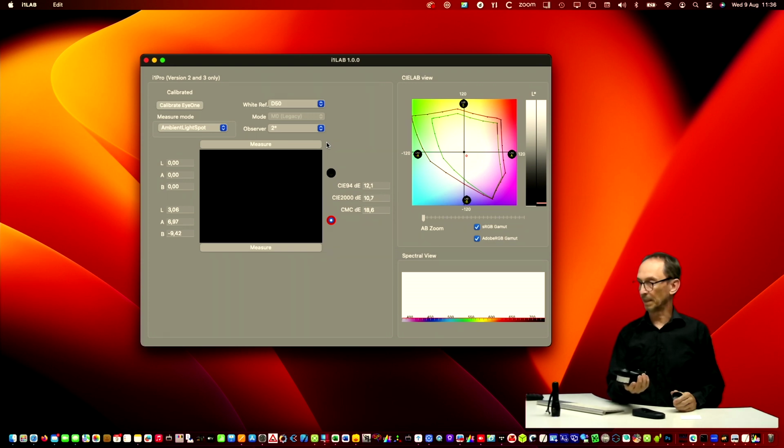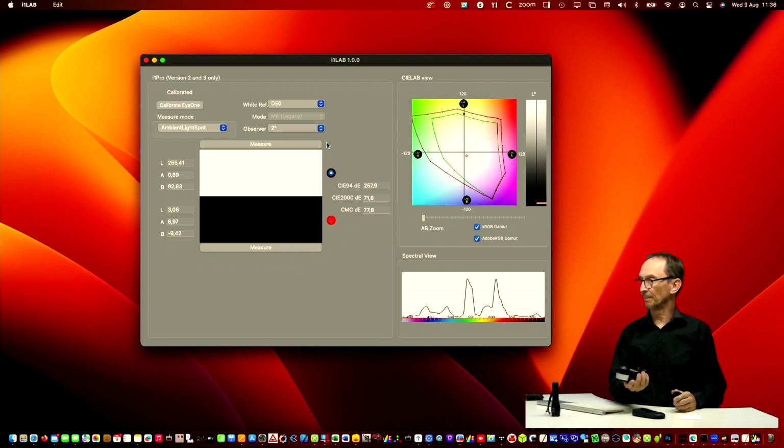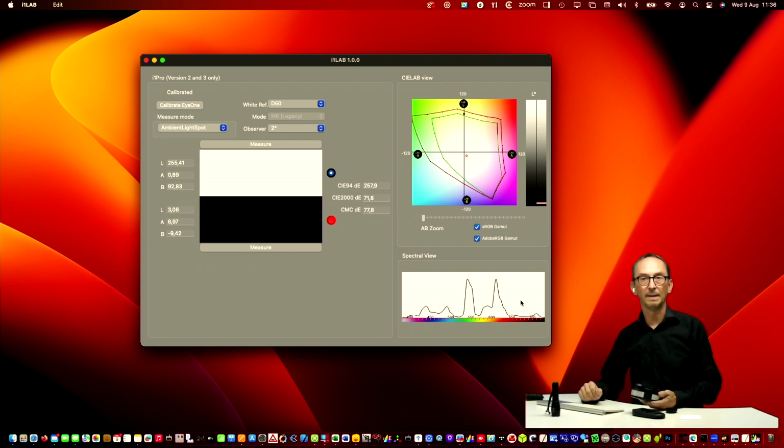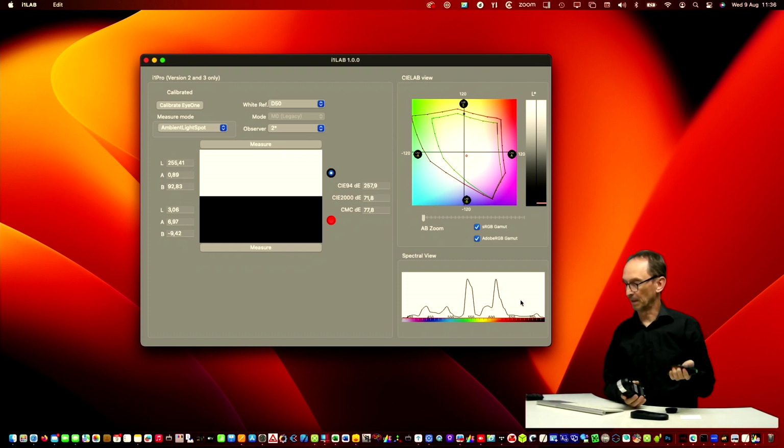I can do that by clicking on the button, and it takes a few seconds for it to measure it, and you can see I'm now getting a chart of the light that I'm filming this in, which is, as you can see, a tube light, because it has a lot of peaks in different wavelengths, which is not the most modern light to do this. I still have to replace it with some LED lights, so I get more consistent lighting, but I haven't got around to that.